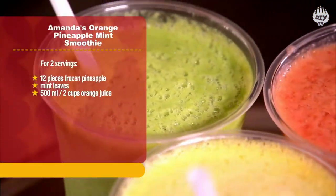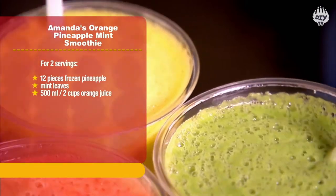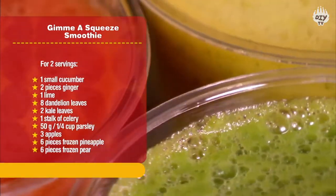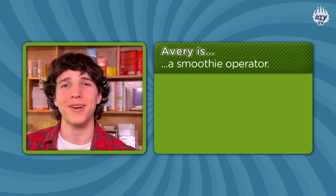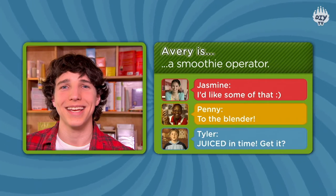Mmm, colorful and delicious. So why not make your own smoothie? All the ingredients you need are right here. And if you don't have a blender or a juicer, just grab an orange or a grapefruit and squeeze it into a glass. Fresh and delicious. Status update. Avery is a smoothie operator. I'd like some of that. To the blender. Juice did time. Get it? I'm about to visit some goats.